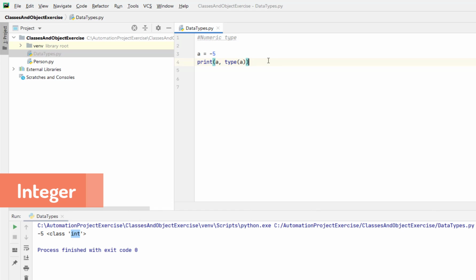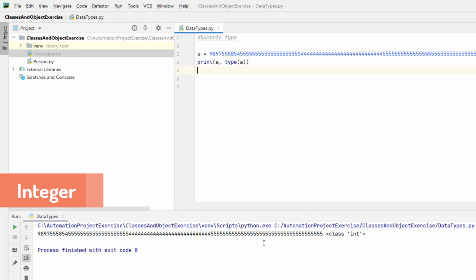Any whole number is an integer in Python. If I store 55, or a mobile number like this, this is also of type integer. And suppose you have a very long number, let's see the type of this long number, this is also integer. Even if it is a short number or long number, in Python it is represented as integer. In Python 2, this type of integer is represented as a long type, but in Python 3, this is also represented as an integer value.